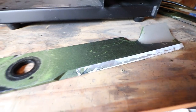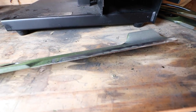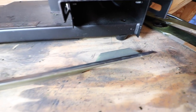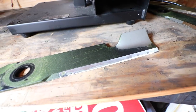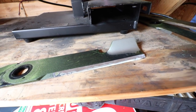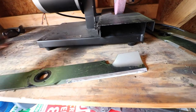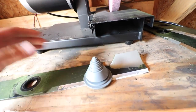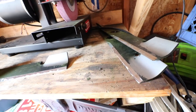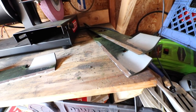Alright guys, just want to wrap this one up. As you can see there's a couple blades here that we just got done cleaning up — they are very sharp. I am very happy with the purchase. A couple guys have done some videos on their grinders as well, looks like a couple different options folks have out there. As always, make sure you're balancing out your blades — that's something I left out of my last video that a couple folks commented on. I just use a little gray cone, nice and simple. If you're doing anything more than a few sets a week, I'd probably recommend going with a half horsepower versus the third horsepower.